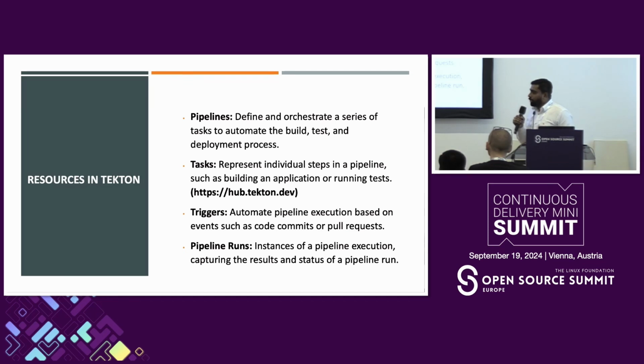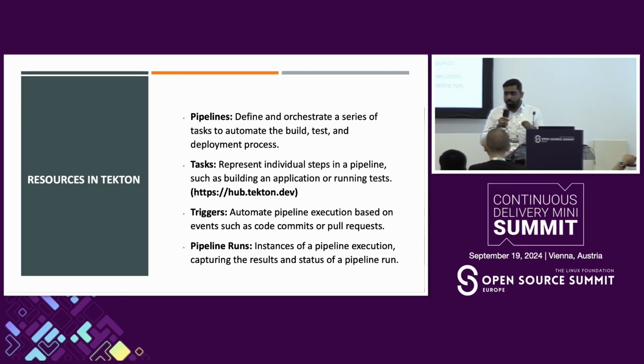The resources in Tekton are classified into pipelines, where we usually write the pipelines in a structured format, calling each and every task inside the pipeline. As I said earlier, in Tekton it is split into tasks. So in pipelines, we will call all the tasks whenever we require. For example, if I want to run a complete pipeline, we will call the tasks one by one for the complete CI/CD flow. And how we trigger it comes under the triggering technique.